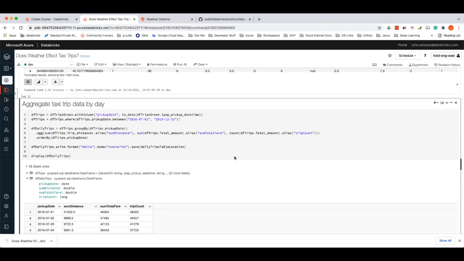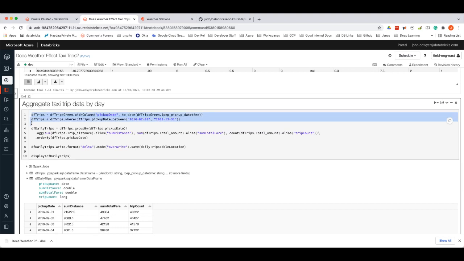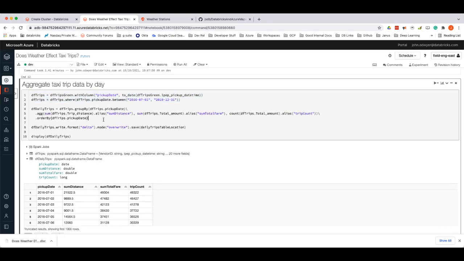So when we start to think through, okay, what do we really need? Well, one, we need to aggregate this information on a daily basis. To do that, we're going to pull the date time and make a date associated to it, off of the pickup. Then we're going to break down those values and correlate them to what we're getting out of the NOAA data, so that we're going to pull from the middle of 2016 to the end of 2019. And this is essentially how we're going to break that information down.